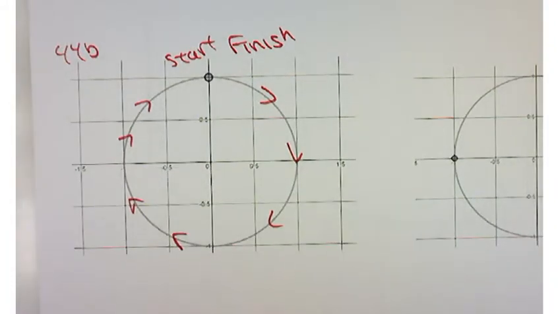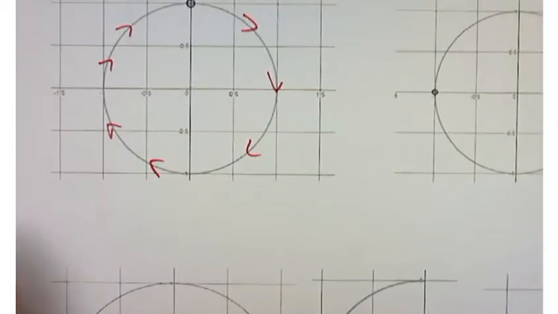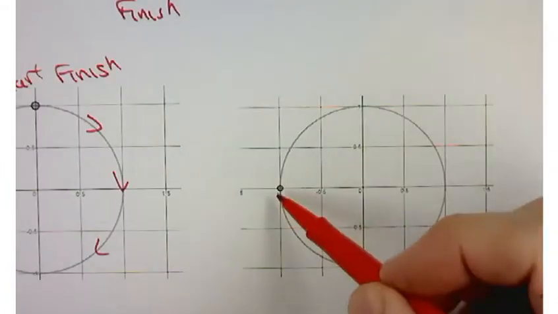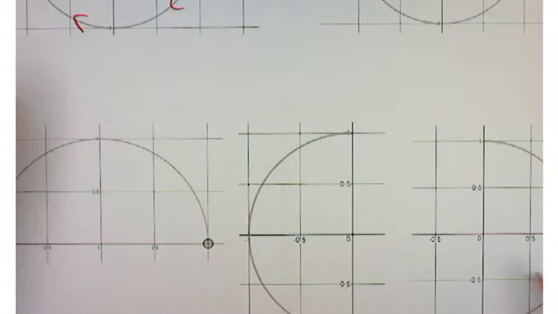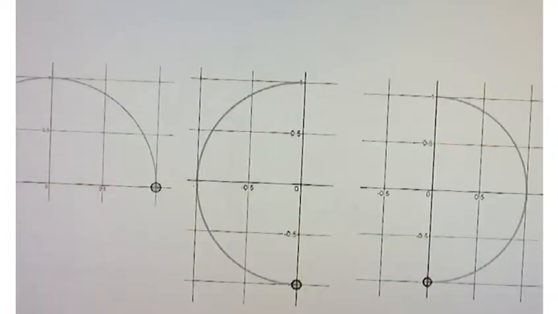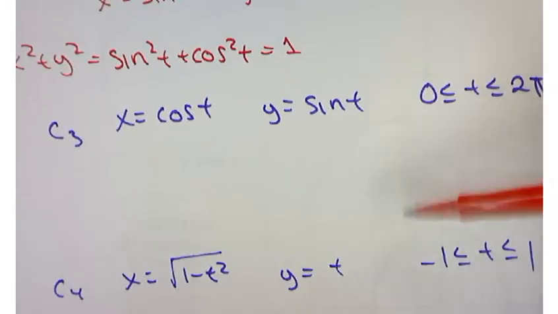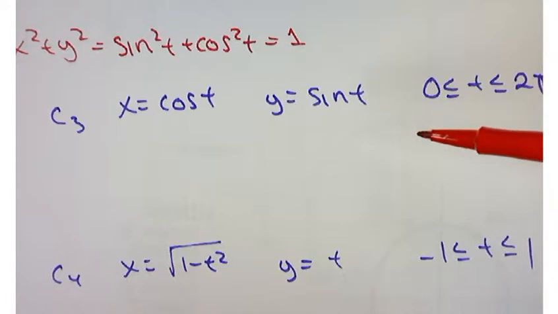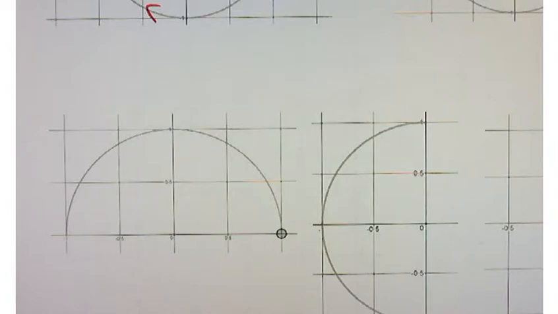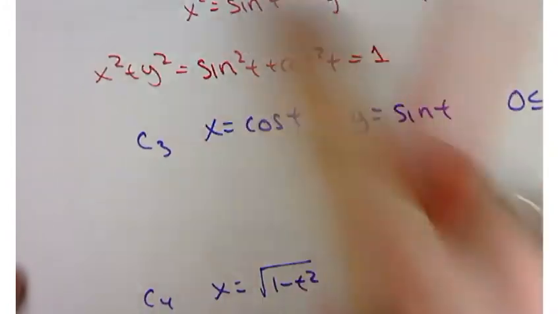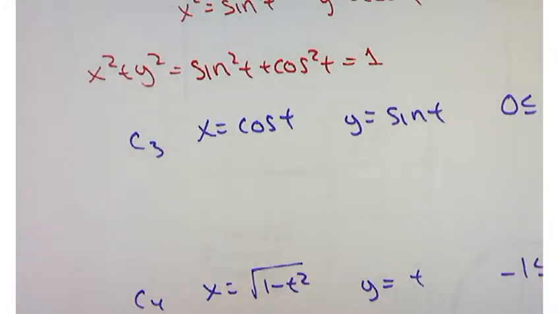Now there's a lot of different ways you can orient these graphs. It depends on your need, but you can orient them so you start here, you can get half the graph, you can get the other half. It depends on the parameterization. How did you choose to parameterize these things? So, is it worth it to go through these next two? Want to go through these as well, or are you getting the idea with the parameterizations? They change your graph. All these turn into the graph of x squared plus y squared equals 1. It's just different parameterizations. They trace it out differently, trace out different amounts.